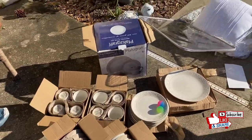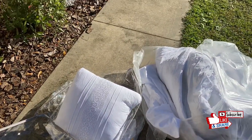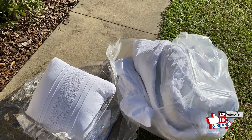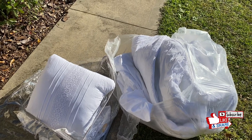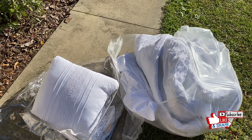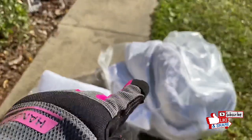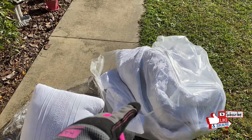Moving on, we got this comforter set. Now, I have a problem with this one. Only thing is that I did the same thing with my comforter set that I had bought. I accidentally put it in the dryer, which I know y'all are going to criticize me for. I put it in the dryer, not realizing I didn't put it on tumble dry, and the padding in it was a little sticky and clumpy towards the bottom on this one.